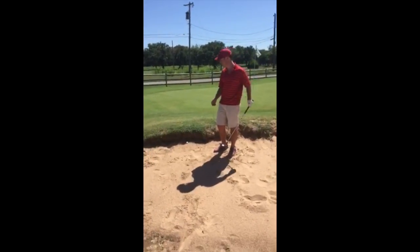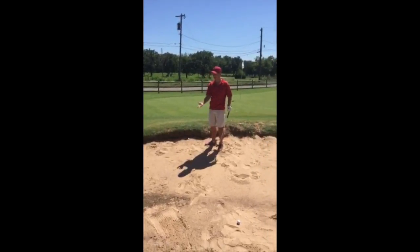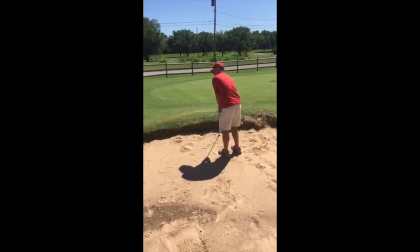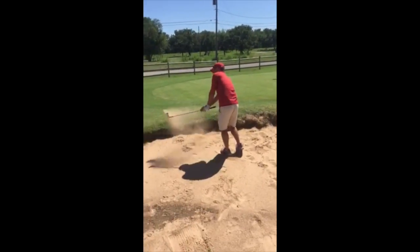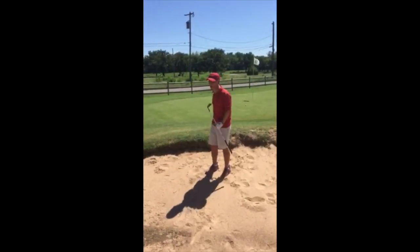So in this situation, I'm trying to just knock it out over there. It may end up in the bunker if it doesn't go the way I want, but I'm trying to get it out to the grass. It's just knocking it out to the grass. That way I have a shot at the pin on my next shot.